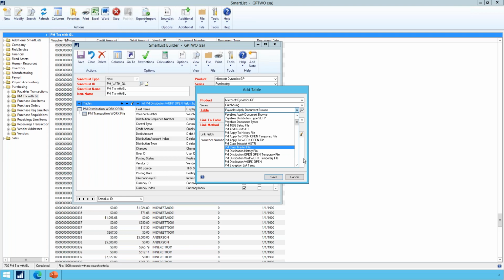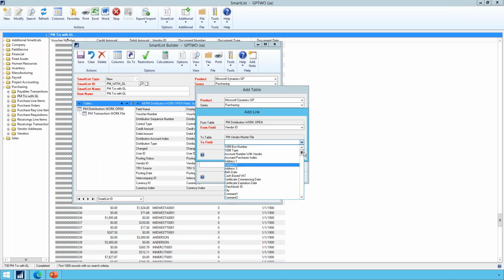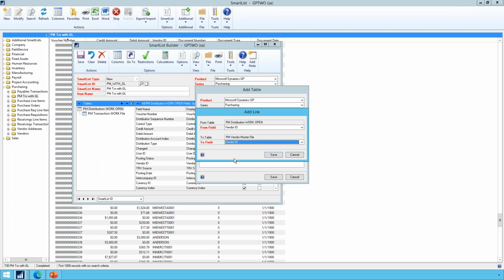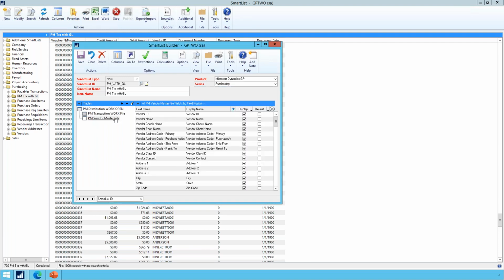And of course, it's called PM Vendor Master. And again, we're just going to do our left outer. You shouldn't have a vendor listed in one without the other, but I'm just going to do left outer just to be safe for my own knowledge. Save that. And we only want the vendor name there, so we'll mark that. And that gives us our payables information, but now I said I wanted that GL data on there too.